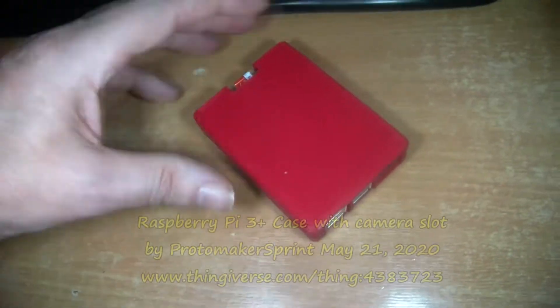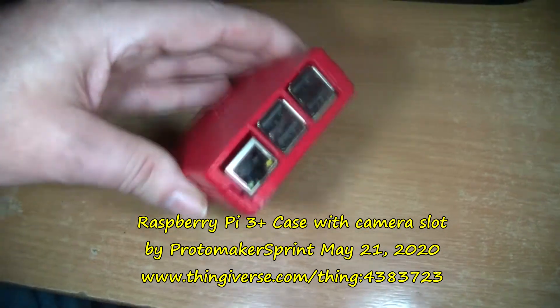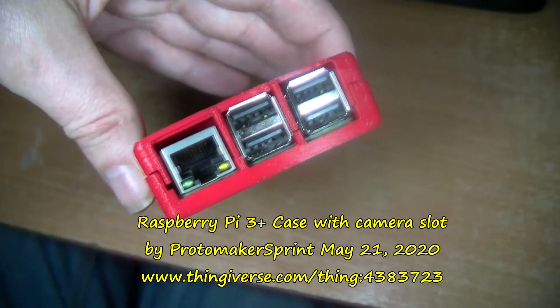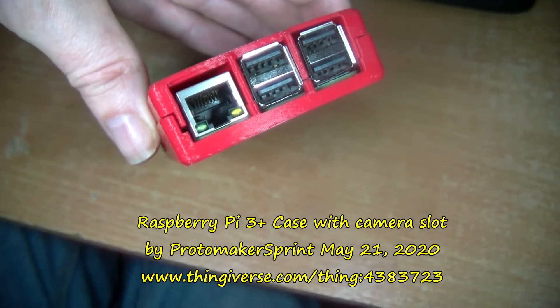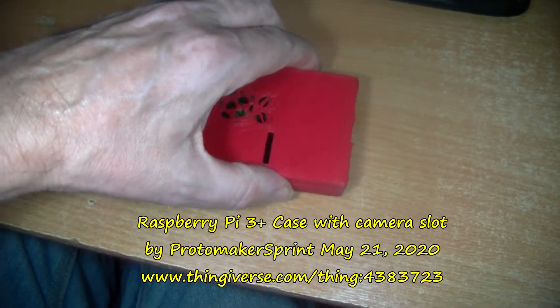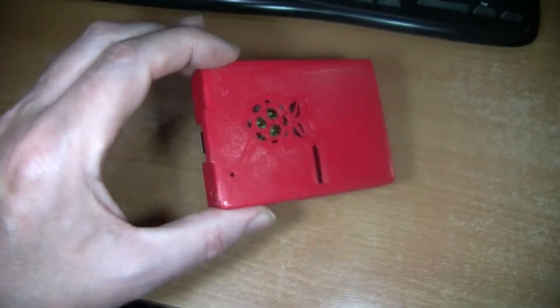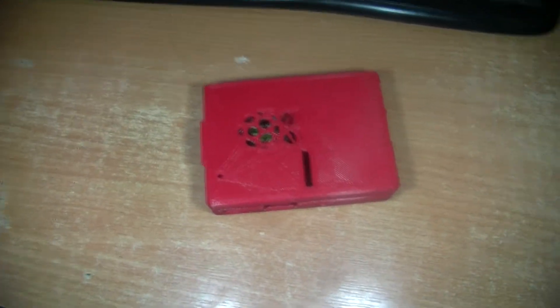Well there you are. I'm going to class that as the final iteration I think. There's a little bit of gap on the left, but I might just leave that — it's good enough. Generally these aren't going to be seen anyway, but there's a bit of protection and such like.